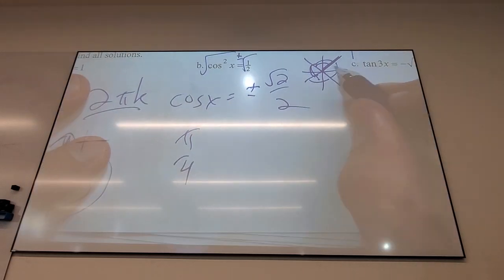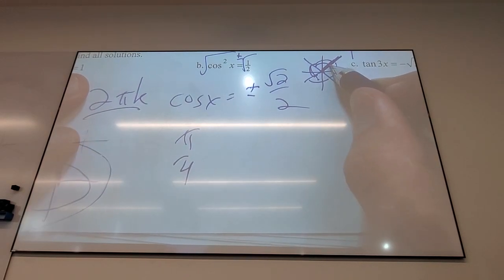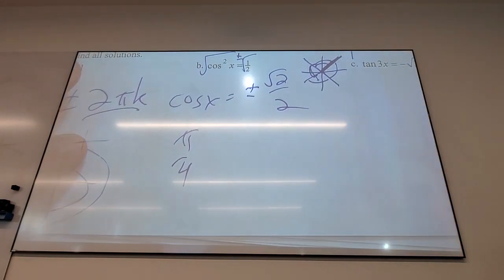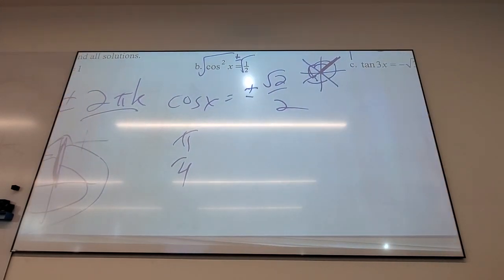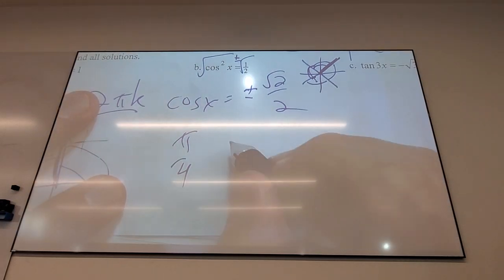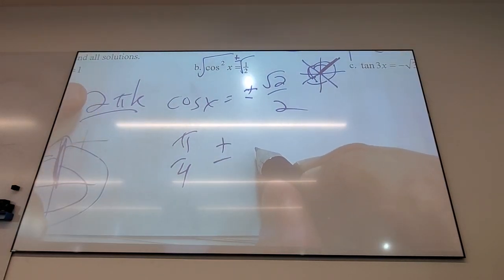So all I have to do is start here, and I can get every single answer if I take smaller steps. Don't go all the way around the circle. Go pi over 2, pi over 2, pi over 2, pi over 2, and you'll get all the answers. So this would be plus or minus what? Pi over 2 k. Pi over 2 k, I like it.